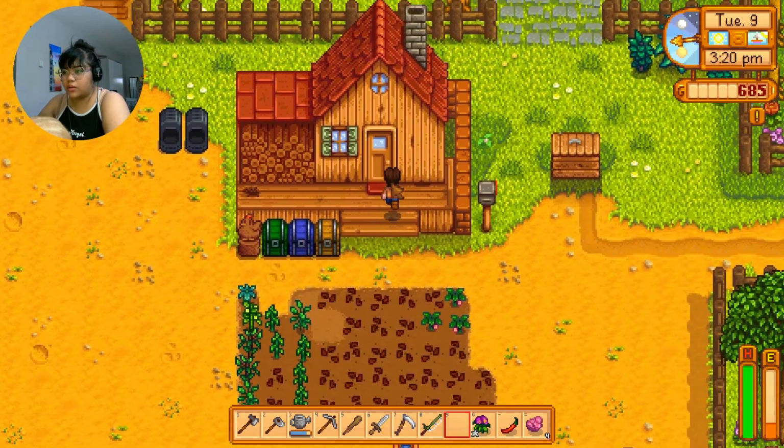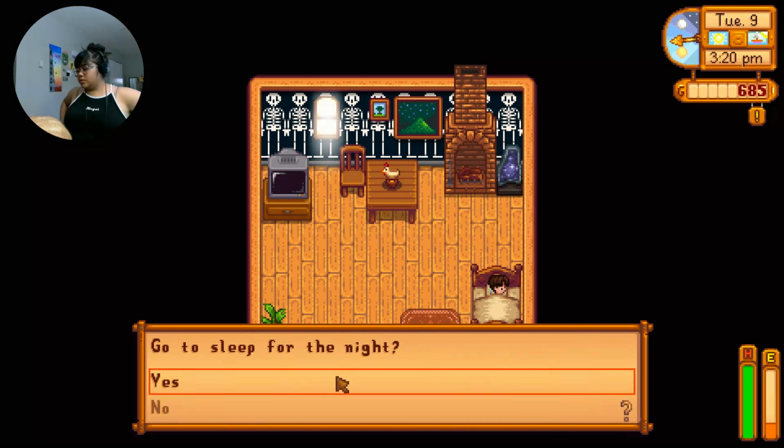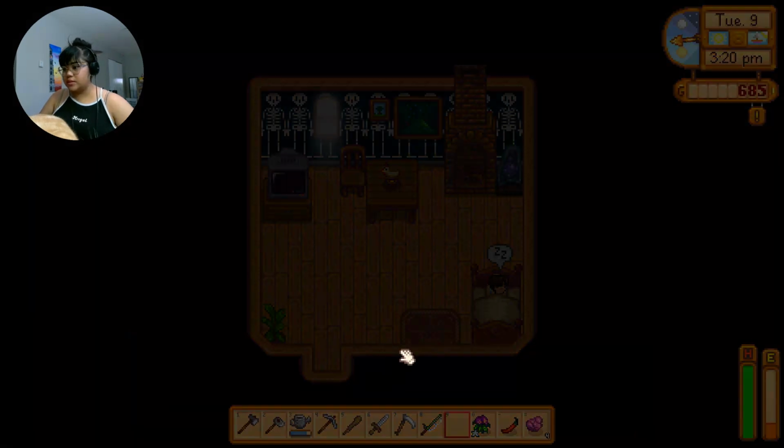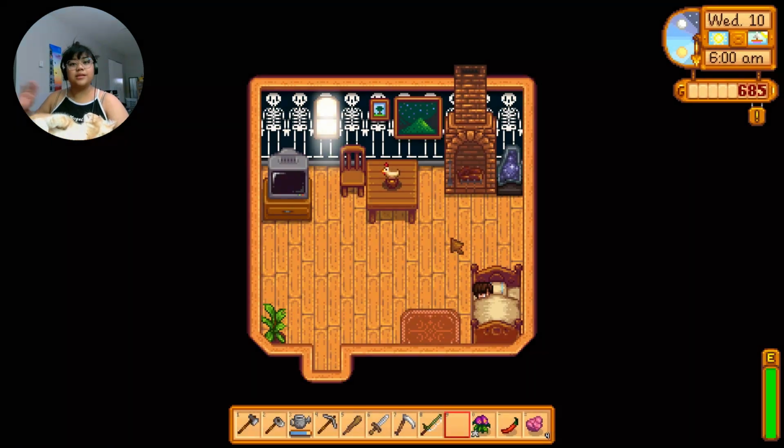Okay, here we go. We made it to level 40 in the mines. So we're just gonna keep going. Beautiful. Okay. Yes, Chino, do you have something you want to share? Well, let's put Timmy to sleep. Hello. That was a big sound. Ooh, level 3 farming. Oh, I can make a bee house. Farmer's lunch. Nice. Okay, well, I'll see you guys tomorrow. Bye.